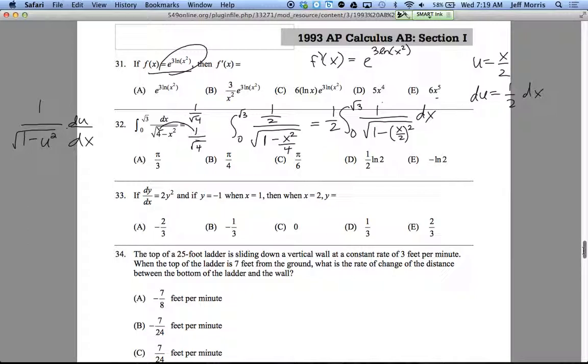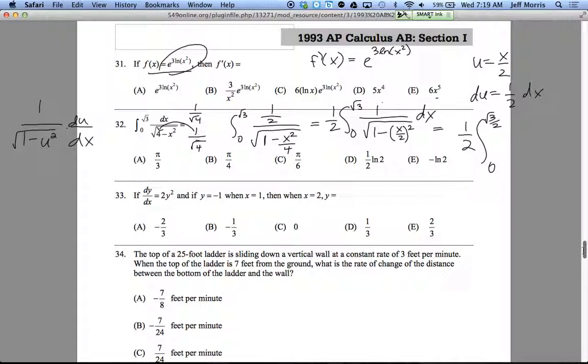But what we're going to do here is convert. This is what we've been practicing. This is what you did homework on last night. What do you do with the limits first? Convert those over. So what's this going to be? 0, right? And then that'll be root 3 over what? 2. Definitely see how this is going to be an arc sine problem. Or arc something.